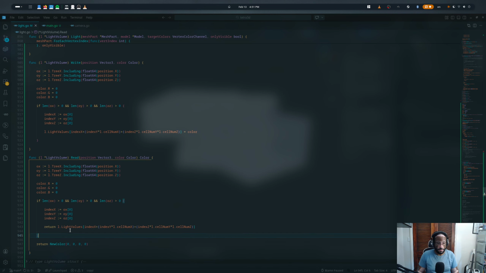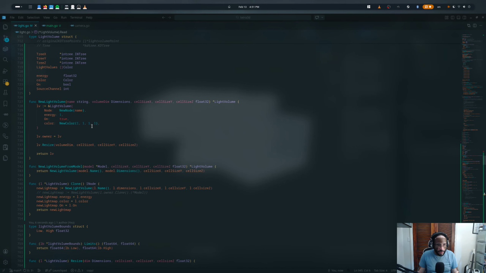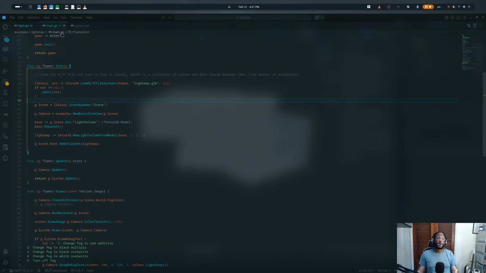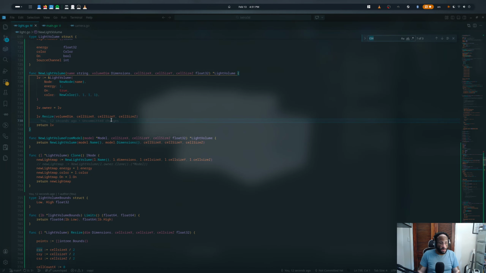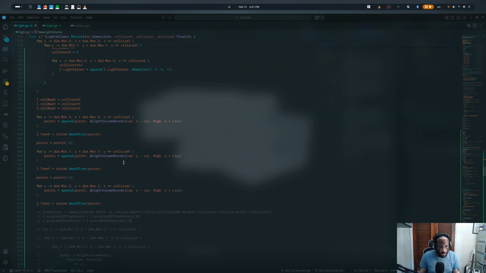We can use alpha to indicate. Yeah, cool. All right. Okay, we can use alpha 0. Yeah. All right. So this should be working.